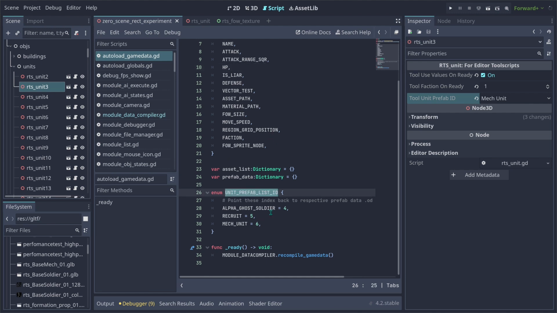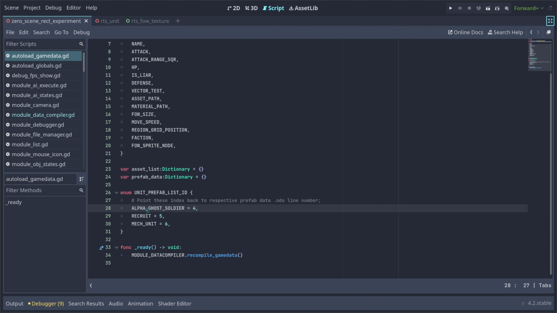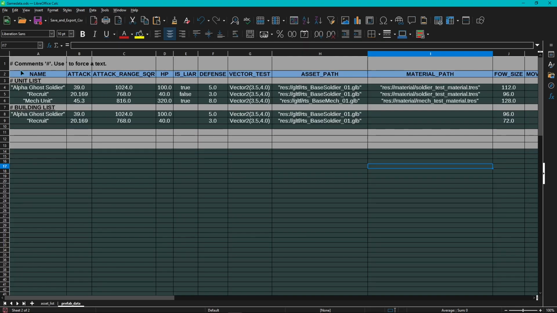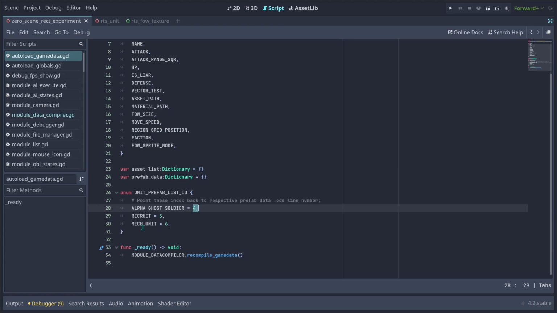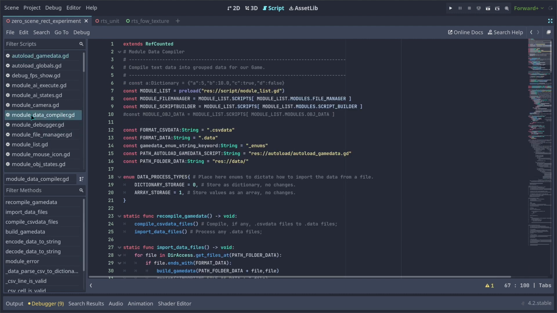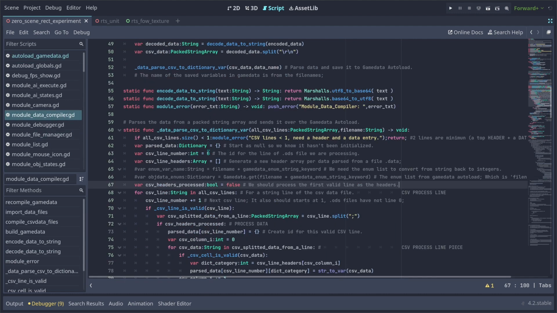The unit prefab list is just a simple enumeration that's being set to have the ID for these entries. And the funny thing is, these values are actually the line of the game data. So you're going to see that my mech unit is on line 6. Here you can see the mech unit is on line 6. That is also part of the data compiler that I changed, where I'm actually parsing lines as they are.